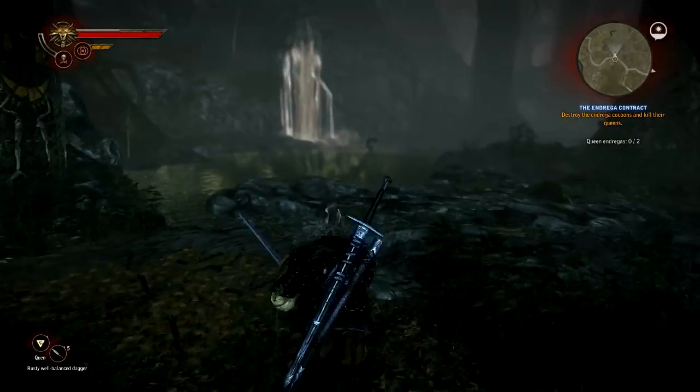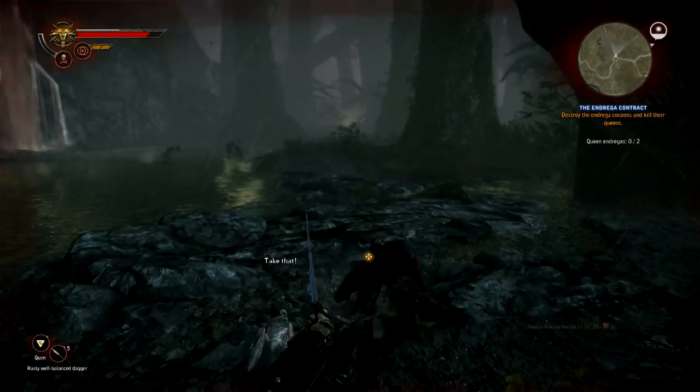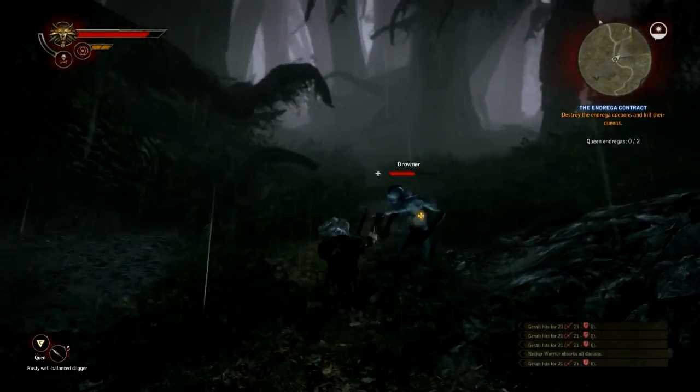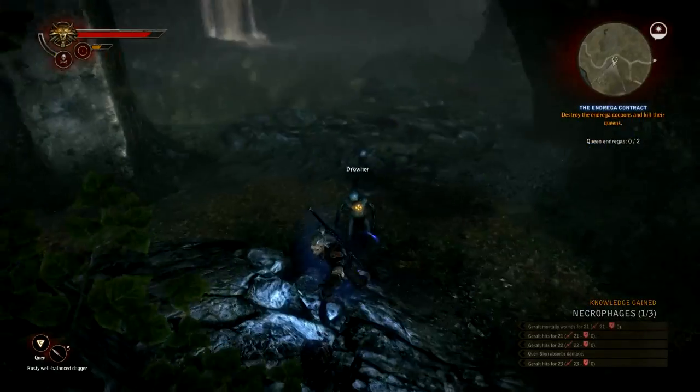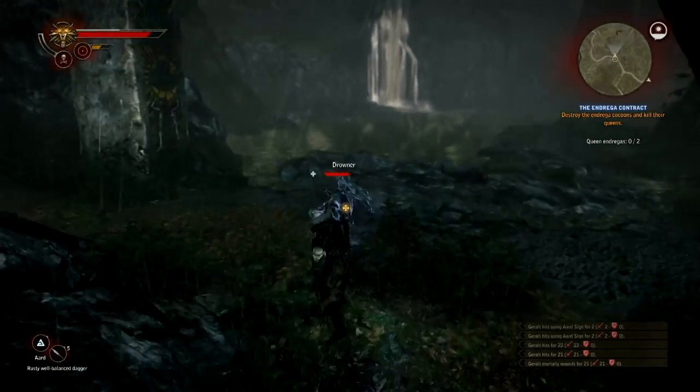I'm on top of this rock. There's some drowners here, and some nekkers. Take that. And there's a drowner behind it. Okay. So the drowners are attacking, they attack the nekker there, right? Do that. I can stun them.